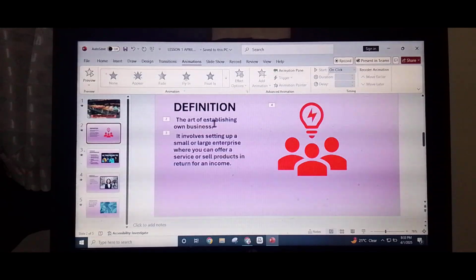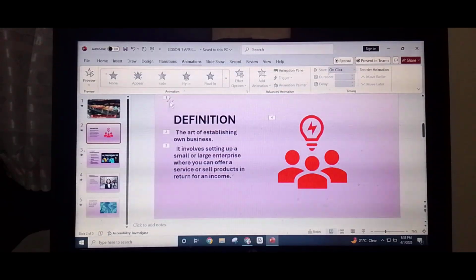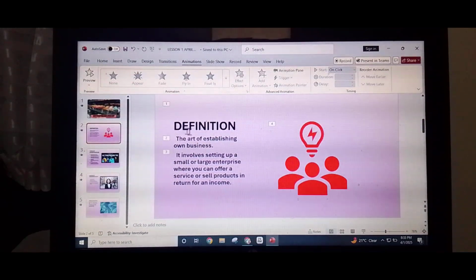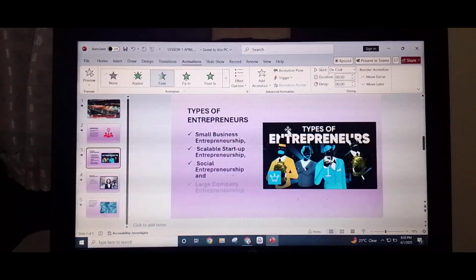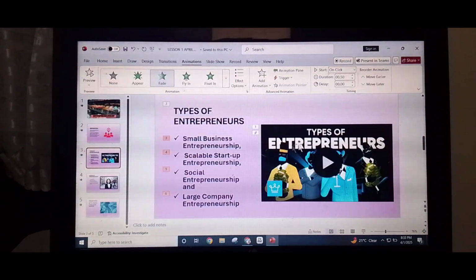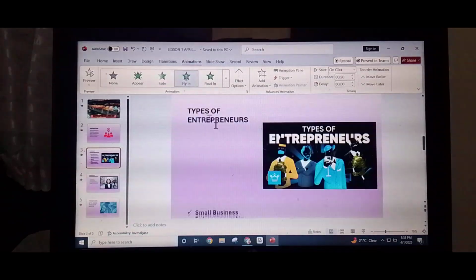You can see here, the first one to appear, the second, the third, and then the fourth. So also here, the first to appear, I want it to be this title. So I'll say appear. The second one is this text. I'll give it fade. Then the third one is this, which I'll give fly in.